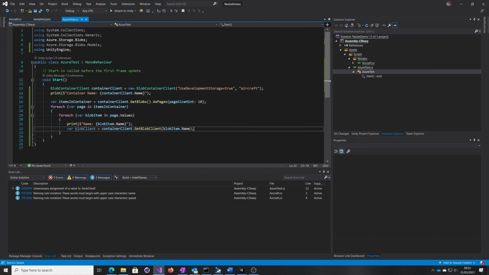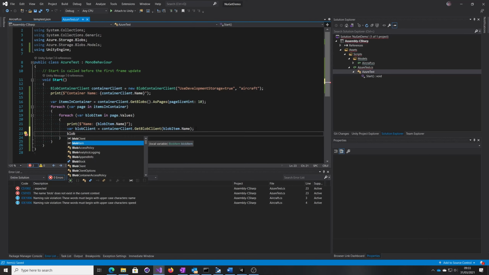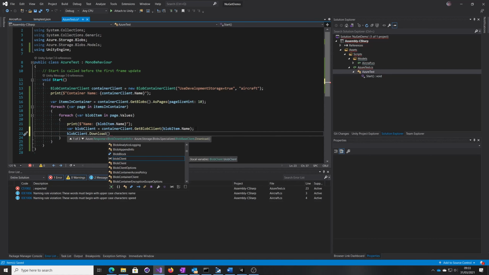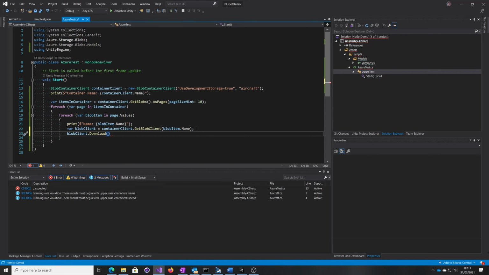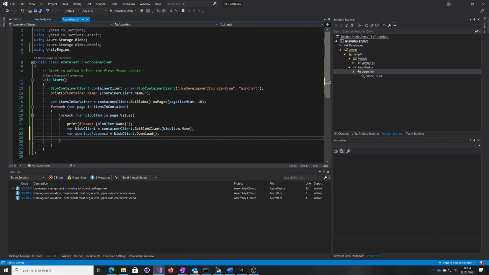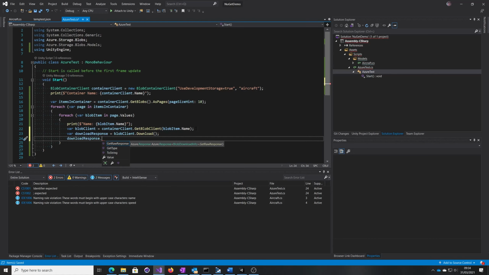So now we've got the blob client. Now we can ask the blob client to do the work. So we just want to download it. It's going to get a response object, the download response object.